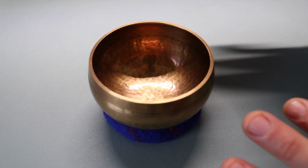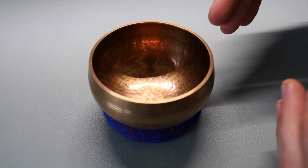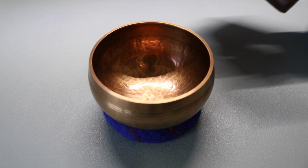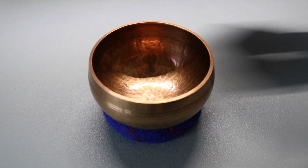So that's what it kind of sounds like. Obviously, I'm new to this. I've never done it before, but it does sound really good. I think you do have to practice running it along the surface to get it to last longer and be more of a consistent tone. But it does sound really peaceful and calm, and it's something that I'll have to work on.